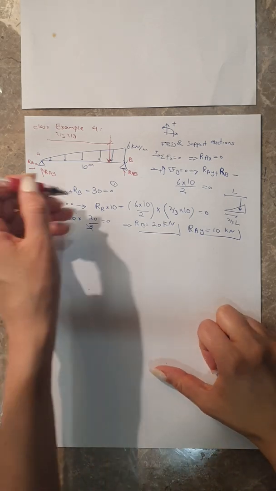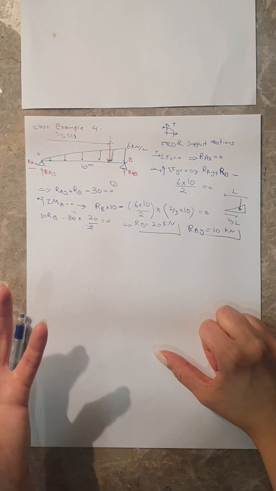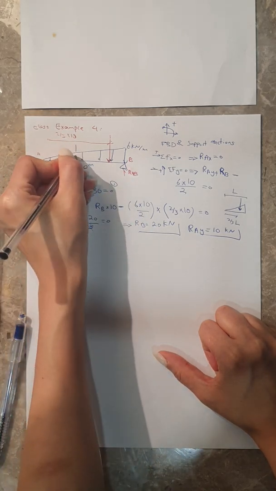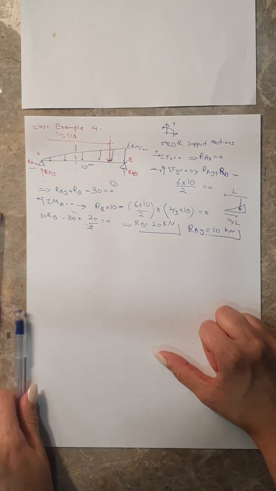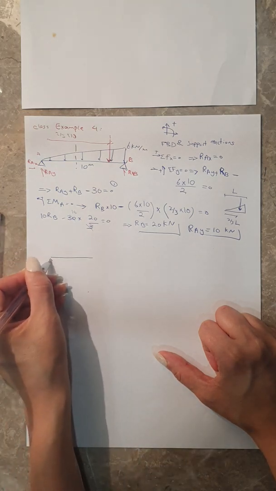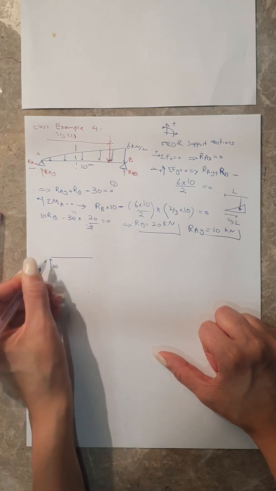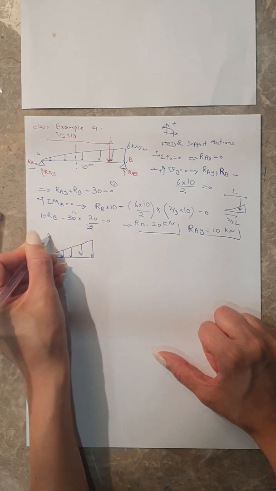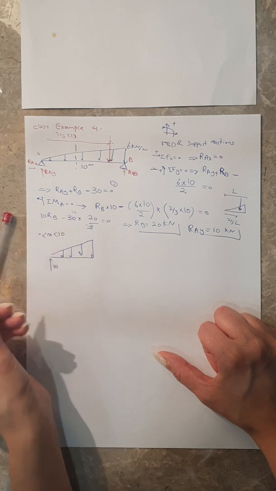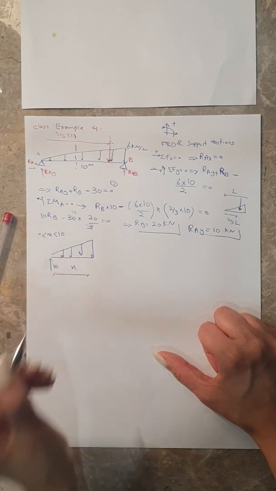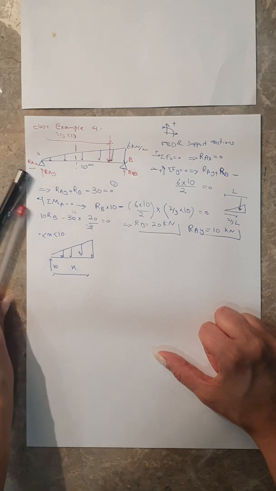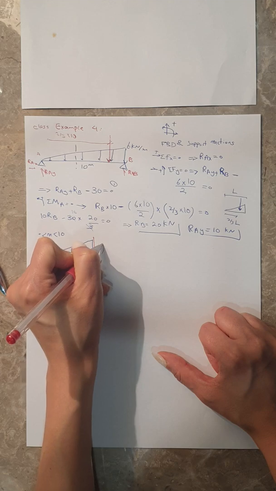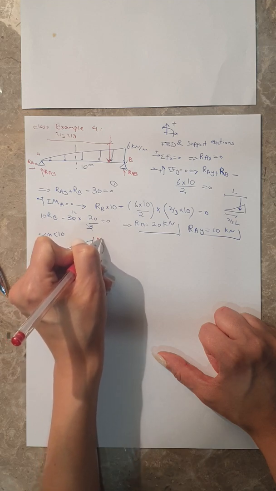Now, we don't have any concentrated load, we just have the distributed load. Therefore, we only need to cut the section once here. And how it's going to look, we have the RAY, which is 10. And then we have the load like this for x between 0 to 10 meter. And this would be the value of the x that we have. Therefore, we're going to have the shear force here, and we are going to have the moment here.